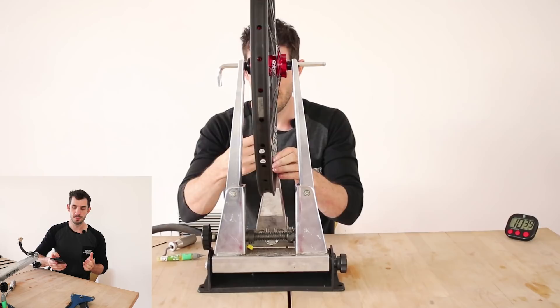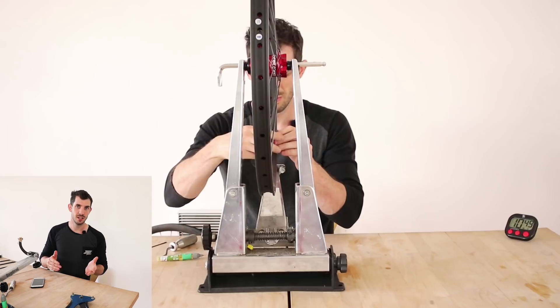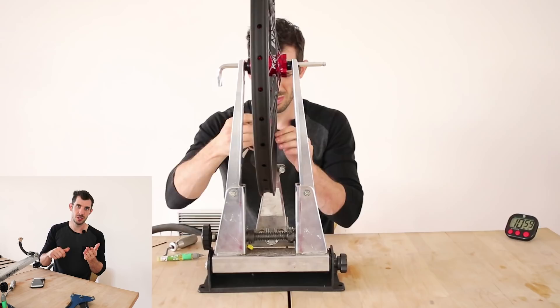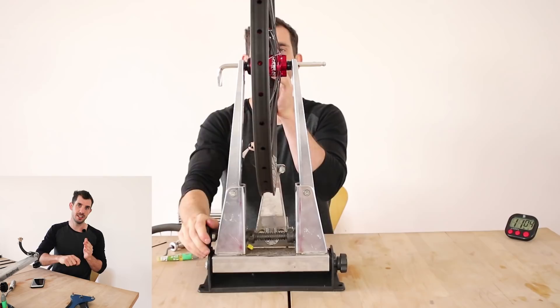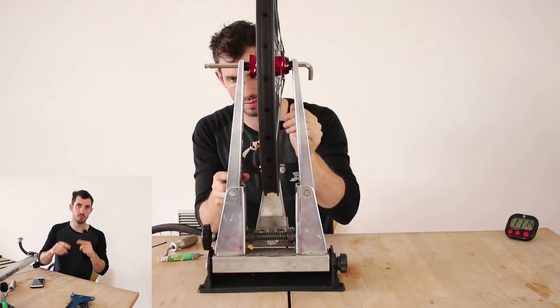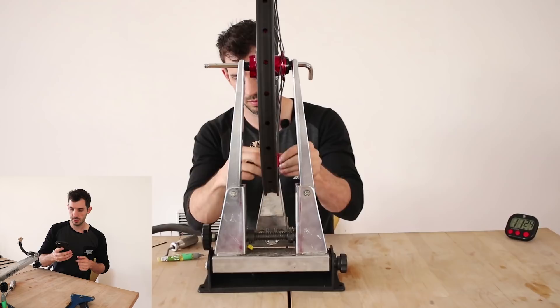Morgan Pedley asked the best way to replace spokes without scratching the rim. There's no absolutely guaranteed way — I know I've scratched rims doing this and it's really annoying. What I normally do is make sure I bend the spoke enough to clear the rim. Steel spokes can bend more than you think and straighten out completely fine, so don't be shy — as long as you don't put a sharp kink in it, bend it well out of the way so you're not hitting the rim.